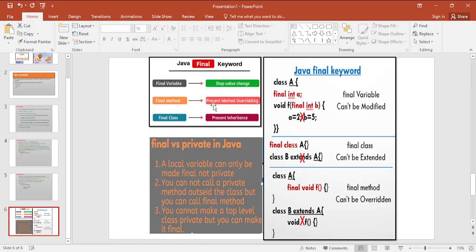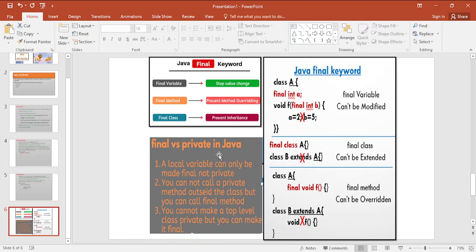That is the main thing you use a final method for. And final classes prevent inheritance. Here I have given the Java final keyword: this belongs to variables, this belongs to final classes, and this belongs to method overriding.